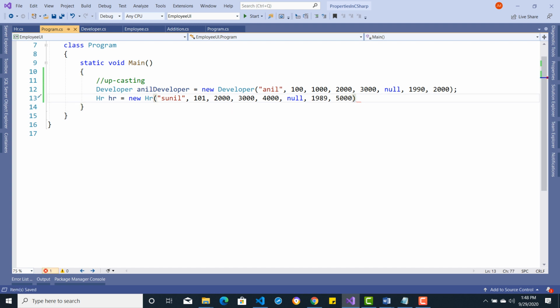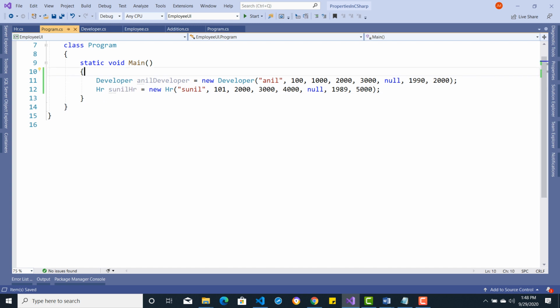These are the values that I'm passing. Now, where does the question of upcasting come in here? I can easily call Anil developer and maybe Sunil HR, right? The question of upcasting doesn't come here because I have declared a variable of the same class, and then I can easily call calculate salary.